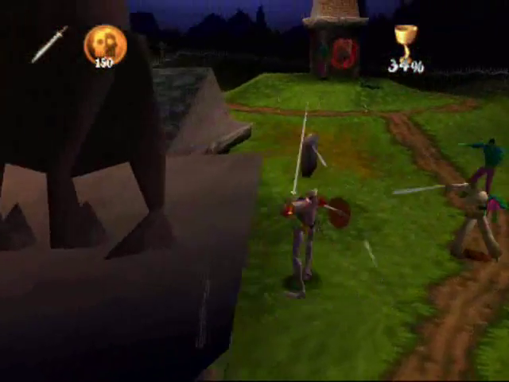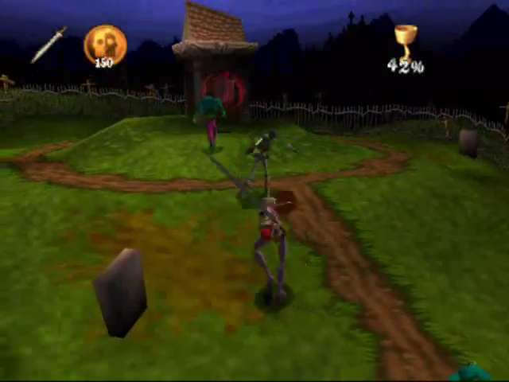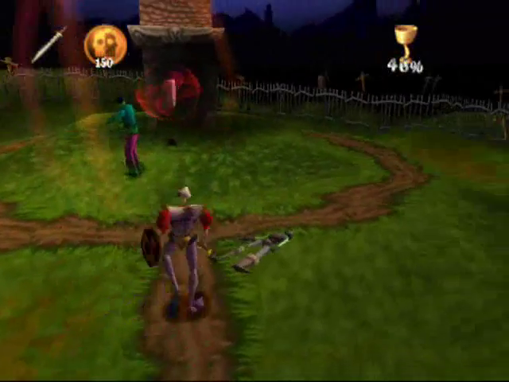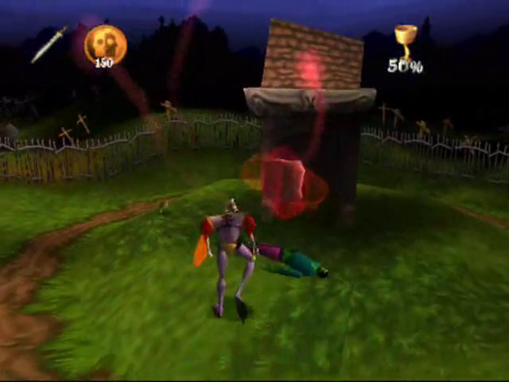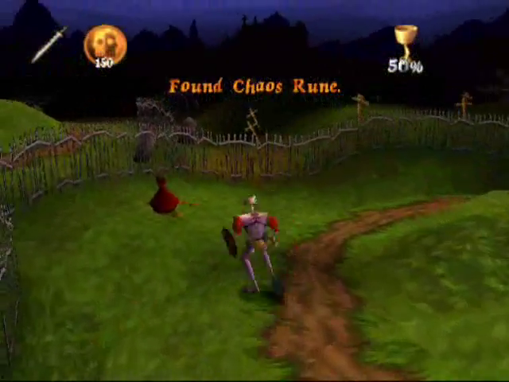I'm going to use the special. Come on. Double kill. Go away. Right, now as you see, there's different kinds of rooms. It's the chaos room. Oh, somebody there.